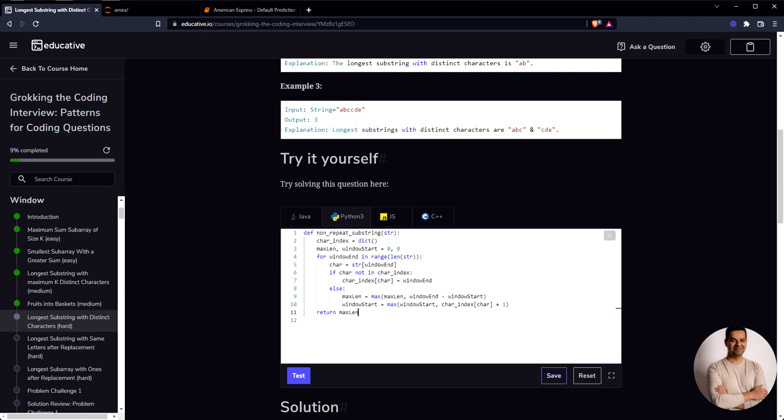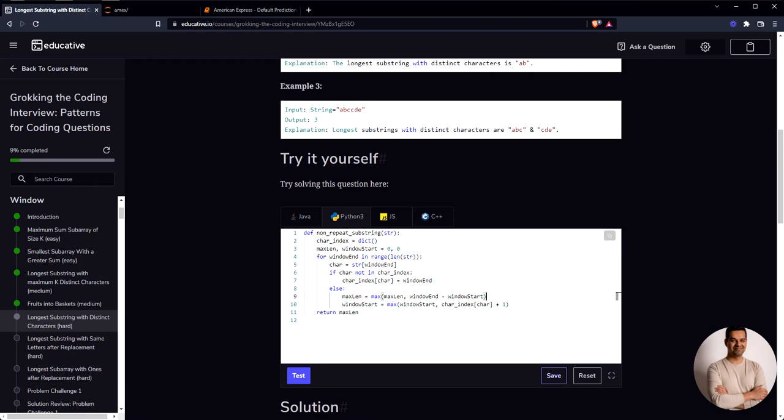I have been able to update the window start, which is the tricky part in the implementation. I have been able to extract the max len, and I have been able to address the situation where I would otherwise count the second occurrence of that character as well.